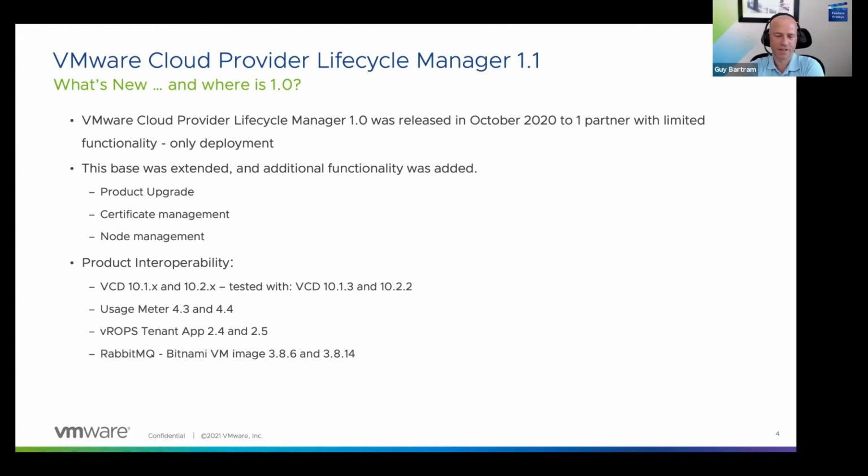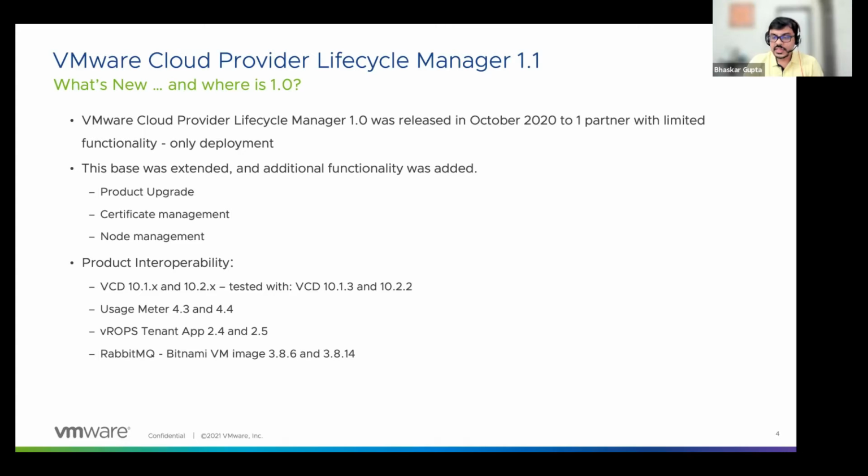Yeah, that makes sense. Just thinking from a VCF standpoint, VCF is not always in tune with the latest releases of NSX and stuff like that, because obviously they've got to build it into VCF and they've got to build in all of the SDDC lifecycle management into that. So I expect then that there's not going to be too much issue in terms of interoperability between VCD 10.2.2 and what's current in VCF for NSX-T? Not exactly. So we are also working towards that so that it should not be conflicting with that.